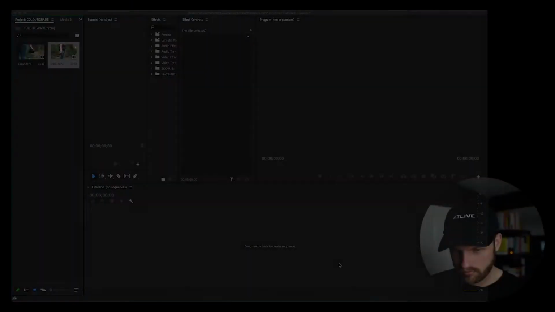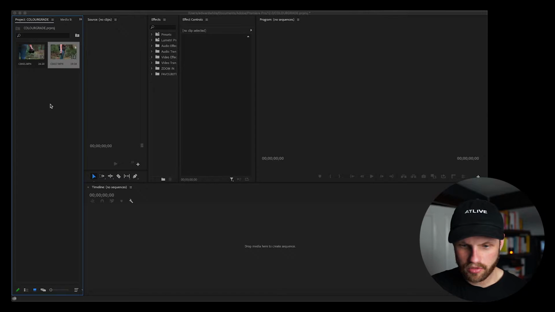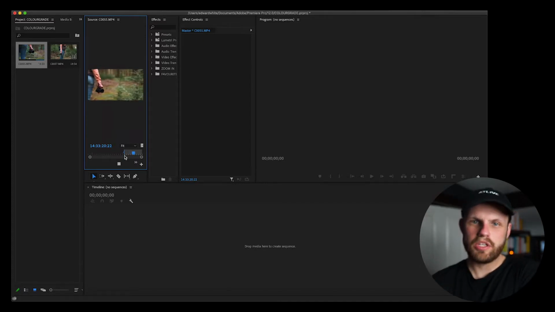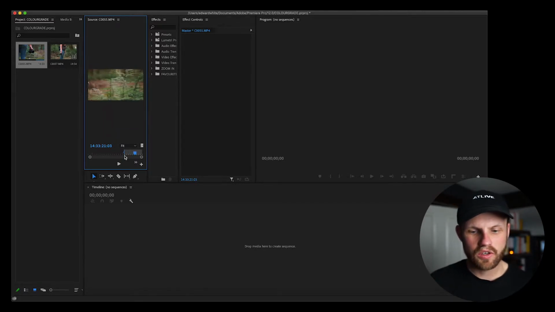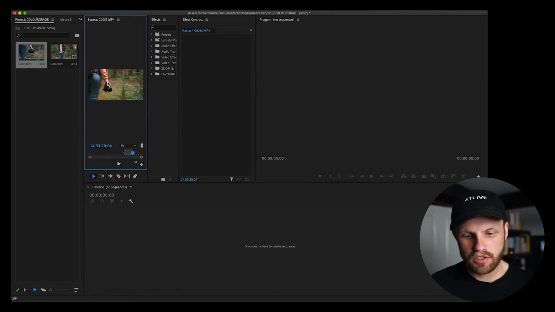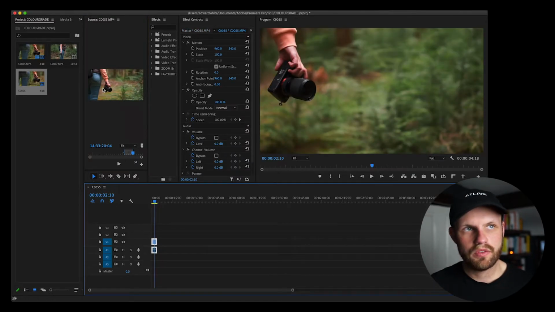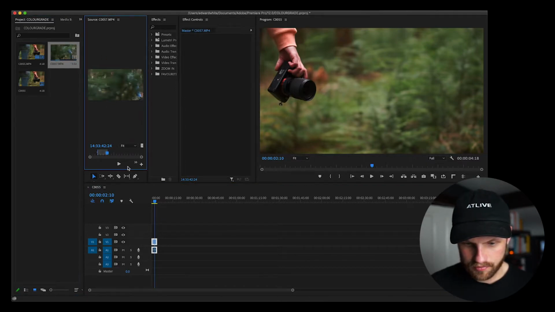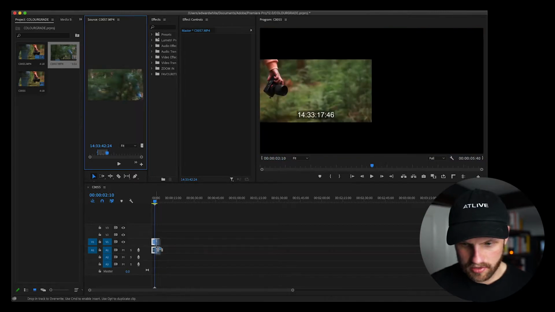Let's jump into the computer. So I've got the two clips that I want. So these were shot in, if you're on a Sony, picture profile 1. If you want to do S-Log, then shoot in picture profile 7. And this will just give you a bit more of control over it. So let's add two clips so that we can see. So we have got these two clips.